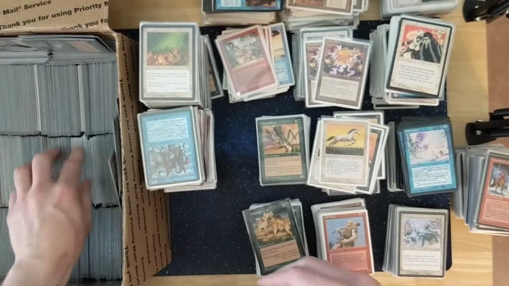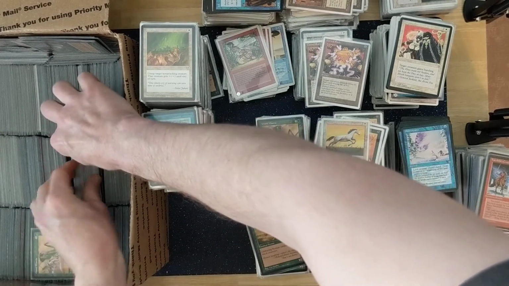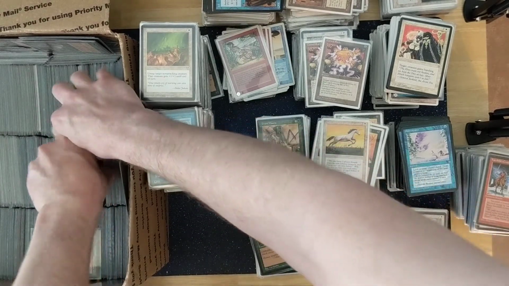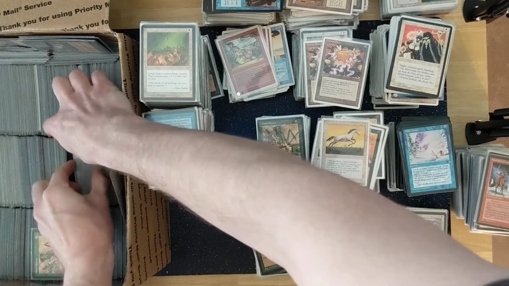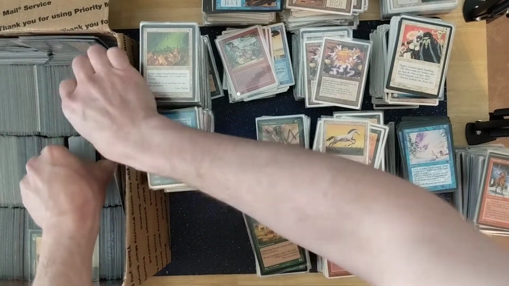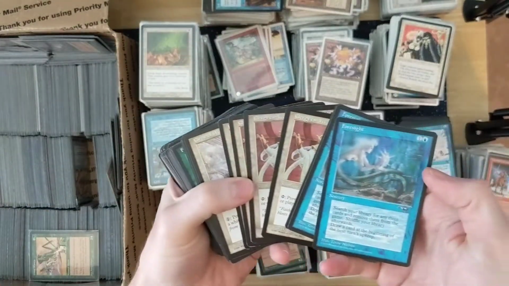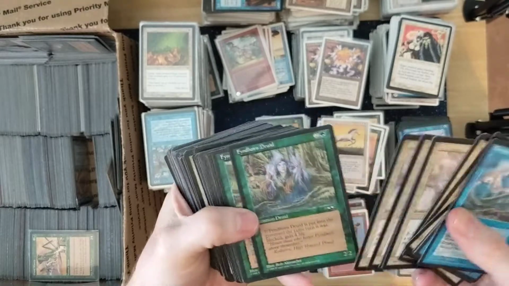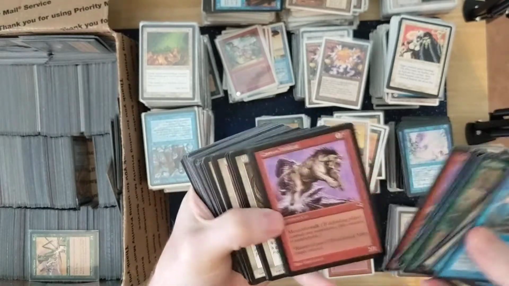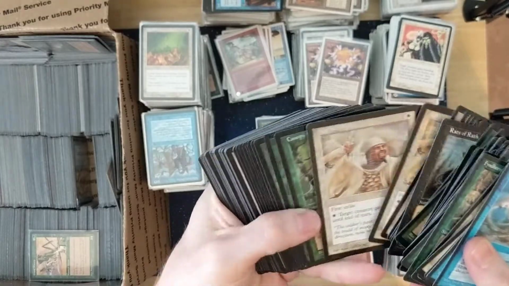Okay. The bottom. Now the bottom is almost all sleeved. And last time I probably spent 2 or 3 hours to de-sleeve everything. Okay. First set out of the bottom, couple Alliances, and then into Tempest, and then Alliances, and then Tempest. So weird the way these are all mixed up.